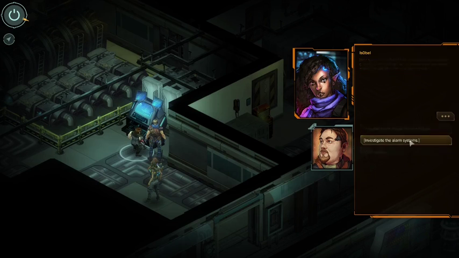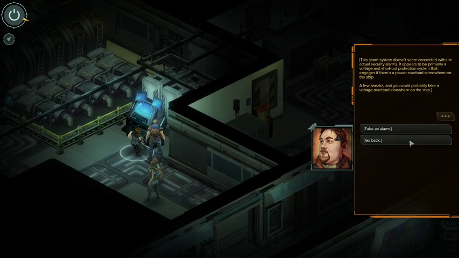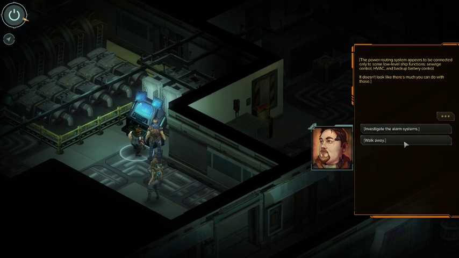Alright, let's see. Investigate the alarm systems. The alarm system doesn't seem to be connected to the actual security alarms. It appears to be primarily a voltage shutoff protection system that engages if the power overloads somewhere on the ship. After a few tweaks, you could probably fake a voltage overload somewhere in the ship. Okay, we're not going to do that. We'll just look at the power routing system. The power routing system appears to be connected to some low-level ship functions, sewage control, HVAC, and backup battery control. It doesn't look like there's much you can do with those.